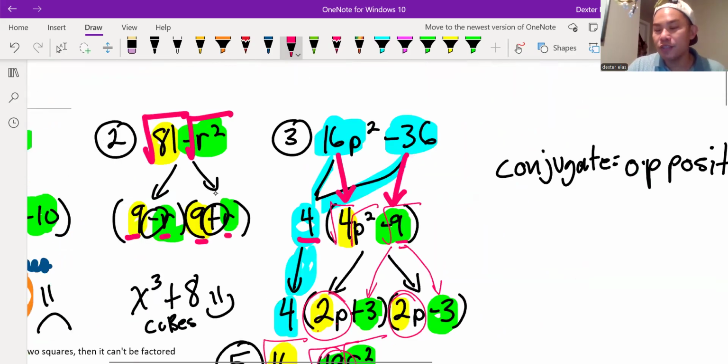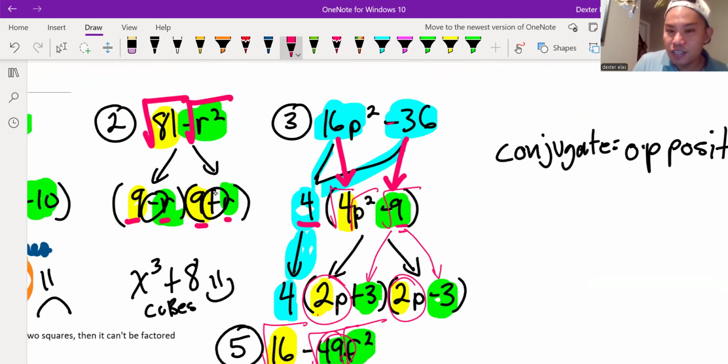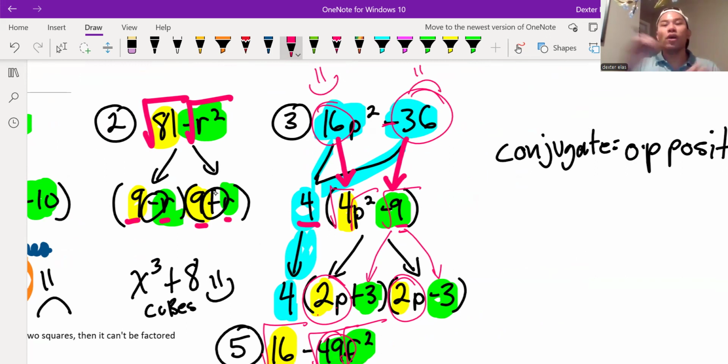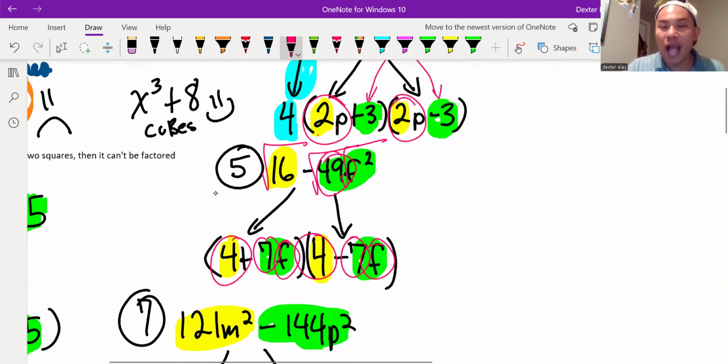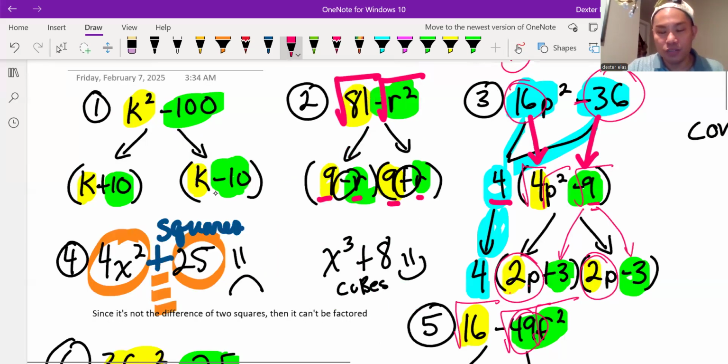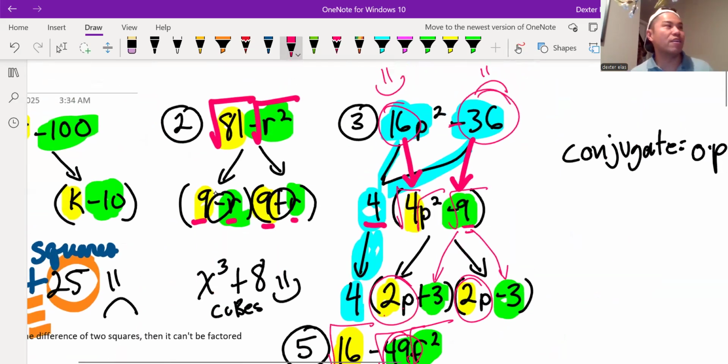A good indicator for this unit is if you see the difference here, and this is a square, but this one's not a square, because the square root of 16 is 4 so you've got a square there, but this one's not. More than likely, I want your brain to go in the direction of pre-factoring. You'll have to pre-factor, and then if you factor it out and it doesn't equal out to a difference of two squares, then you factor it as far as you can go. So one of the trick answers on this is after you factor it out.